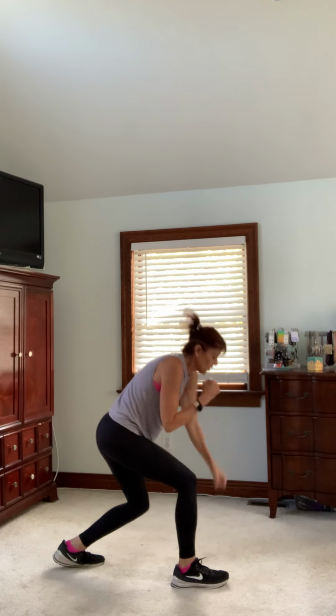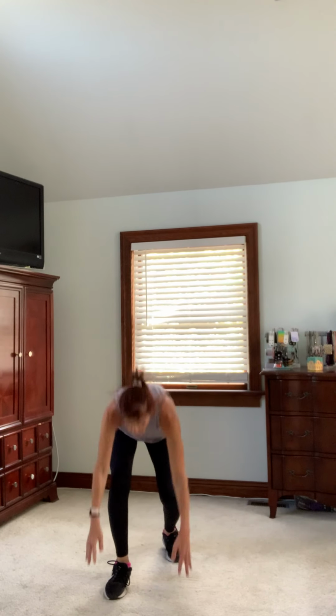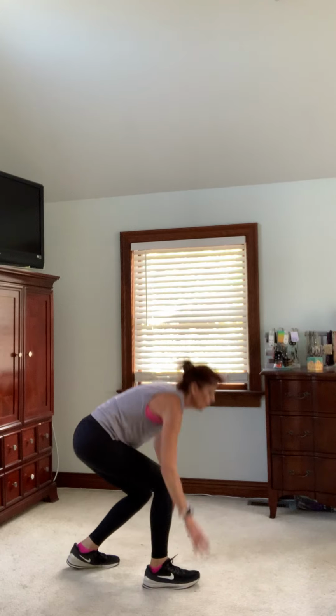Now, we're gonna add a little burst here. Let's stay with these pulses. We're gonna do punches and jumps if you want. Otherwise, you're just gonna punch. Let's punch, punch, punch. I'll do it from the front. Now, if you want, slow it down and go all the way to the floor, but you're gonna keep that back nice and long. Make sure it's your legs that bring you to the floor.